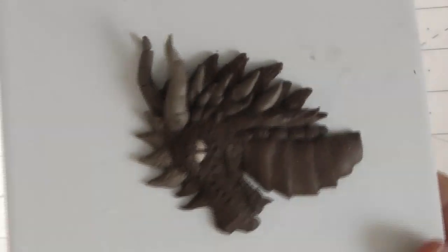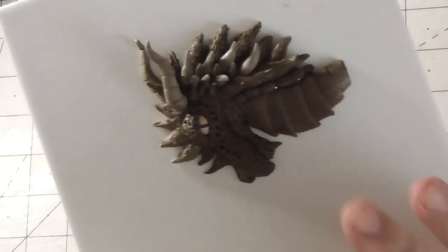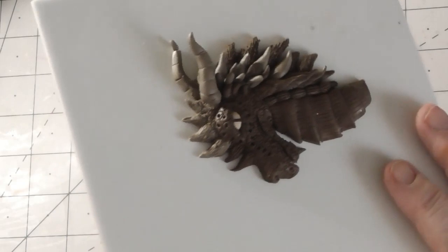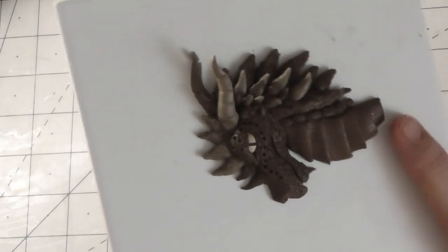So the new one we're going to make today probably won't look the same because I like them to look different. This hasn't been fired yet, it's still in what I call its vulnerable state, because I wanted to do some mica powdering on him, which I thought I'd do at the same time as the new one that we're going to make today. Okay, so let's get started.